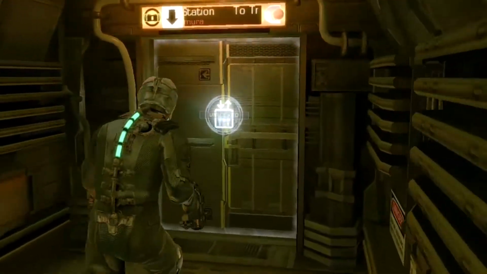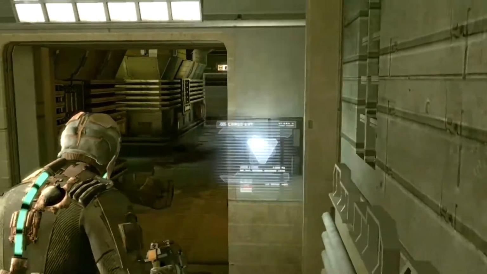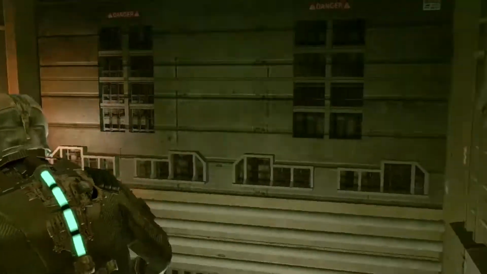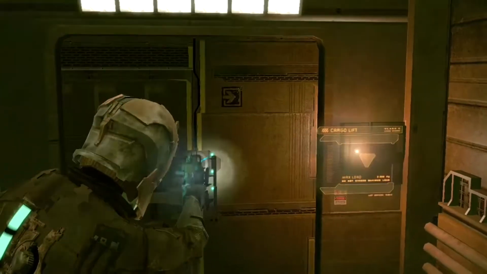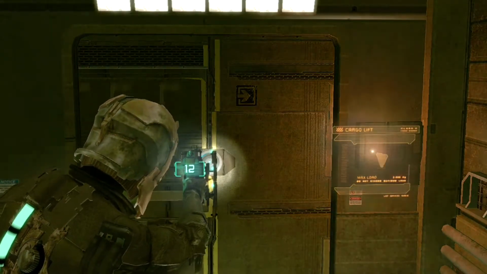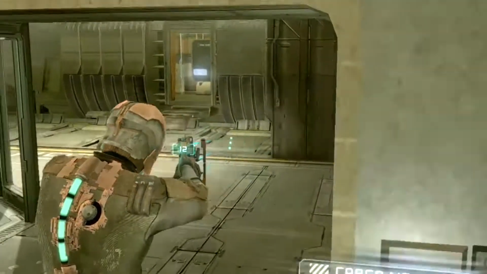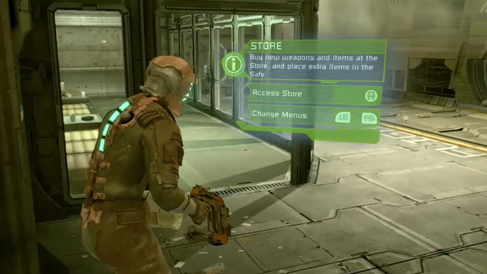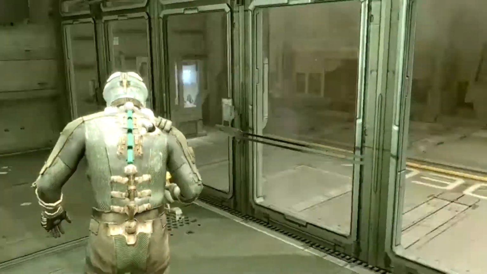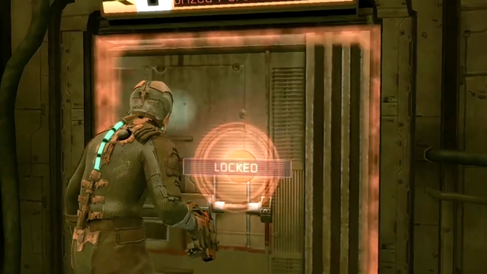Can't smack those. Let's go through here. Here we are. Let's do it. Going down. Is this a door? It's not. Good. Just in case. It is so much easier when you turn this thing horizontal, so your items go horizontal instead of vertical. Store, access store, change menu. I think we're about to clear this area. Can't open.